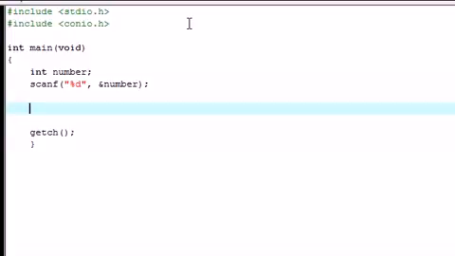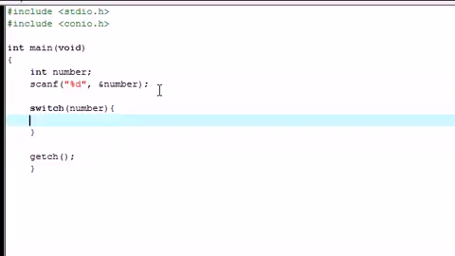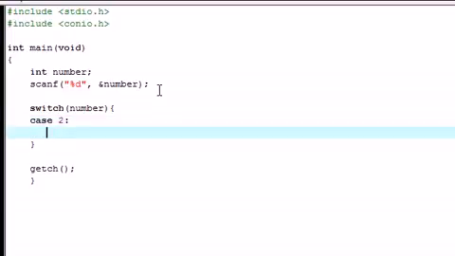And the syntax for the switch statement is this: type in the word switch. Now in your argument you only have to write what variable you want to test. So you're going to write, okay, I want to test the variable number to see what they entered. And then you have to make something, or a bunch of things, called cases. Now what a case has to be is an option of what they could have entered. So if it says case 2, in case they entered the value 2, then add a colon, not a semicolon, just a regular colon, and on the next line you write what you want it to do.